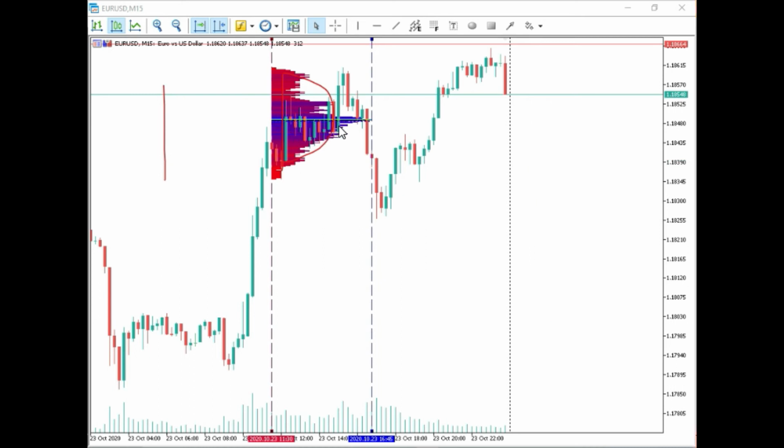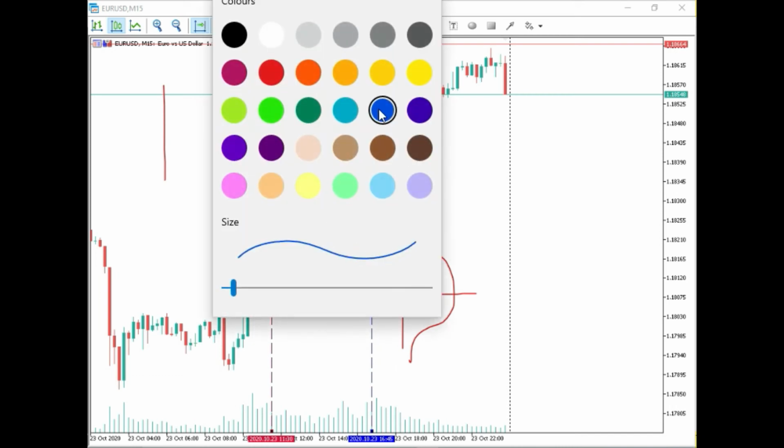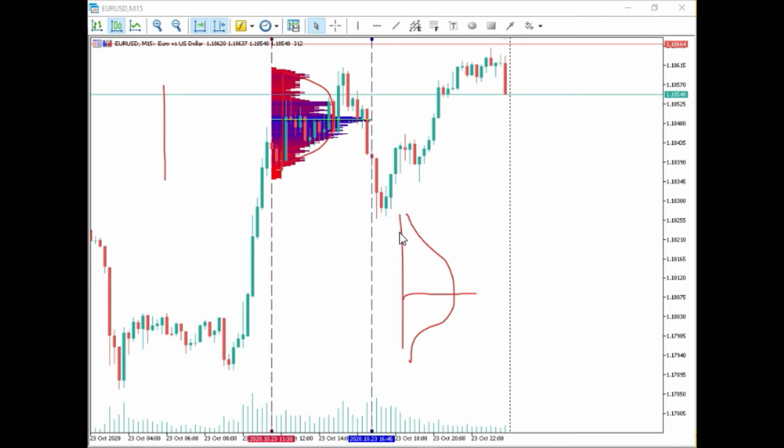Let's just cancel some of these things. Okay, so what actually happens, letter D is something like that. It's not a perfect D, as you can see, with our point of control over there. We get a different color. So price moves, it's moving what? Sideways, right? This is what usually causes the letter D to form, as market participants are accumulating their positions. This means that they are entering like the lot size of 200, but they're entering it using small volumes, which causes the market to move sideways, because both buyers and sellers are active at this time.